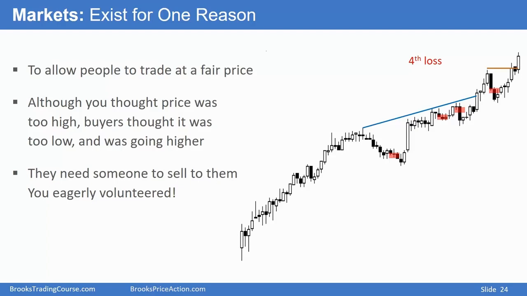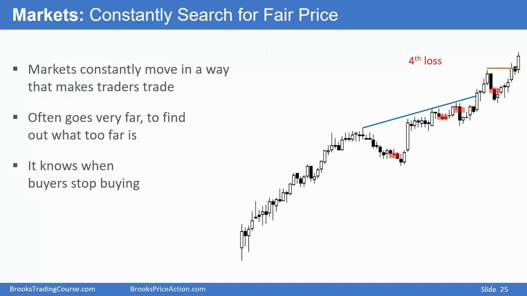Markets are always trying to make traders trade. That's part of why they exist. They're trying to facilitate trading. They want more trading. So they're always doing things to make people act. They're always going to be doing something that will make traders uncomfortable and make them do something. For example, it makes beginners short all the way up.